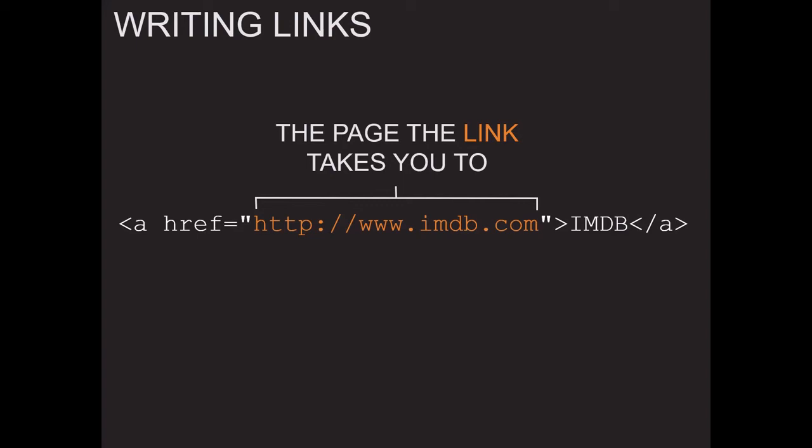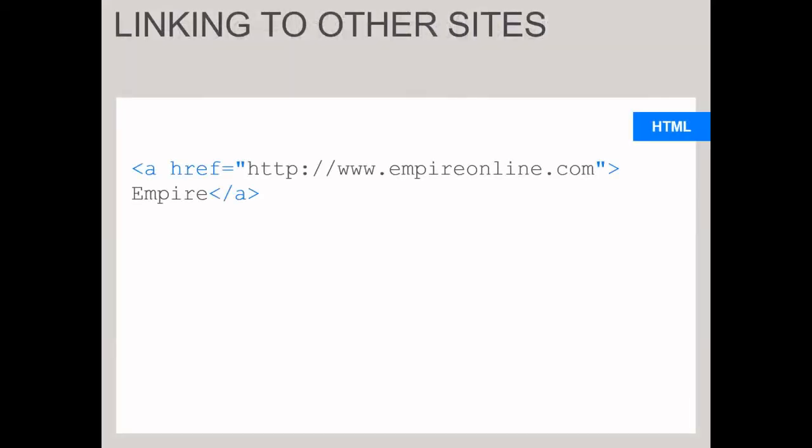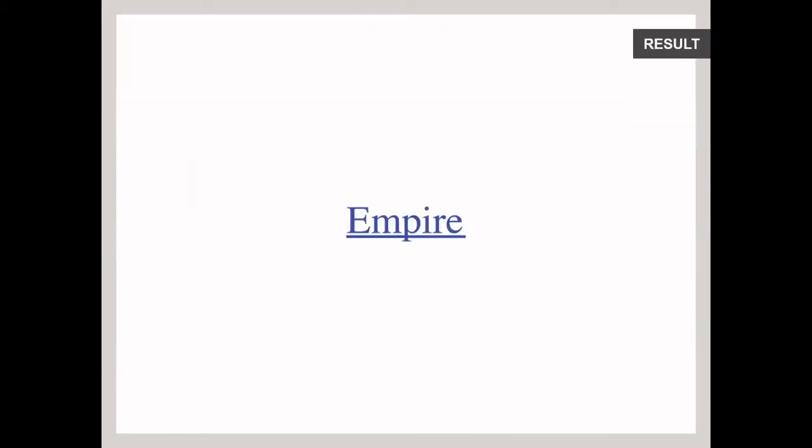So this is the where-to. We tell the browser the URL we want to go to, and then this is the text that will appear to the user. So if you have a link like this or an element like this in your page, it will look something like this. Here's another example. This is the href where the URL is, and then this is the text that will appear. So when you run a browser, it looks like this, only the text. And then the default format is it would be underlined and it would turn blue.